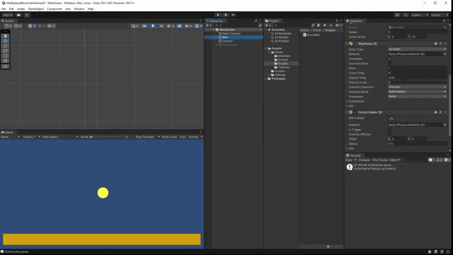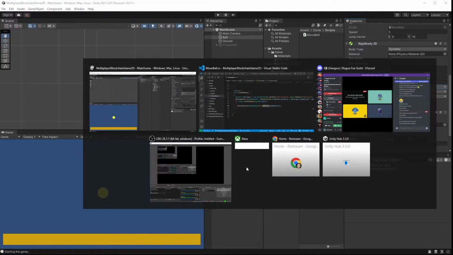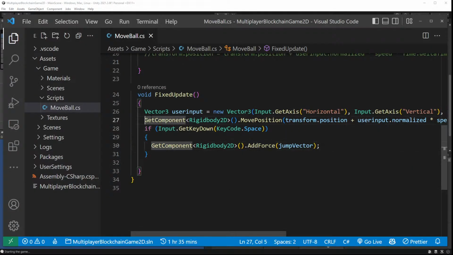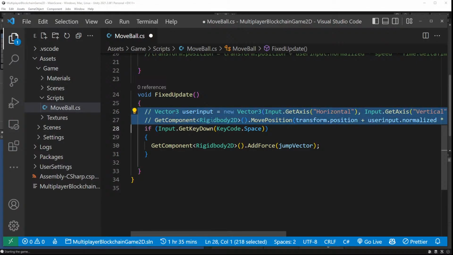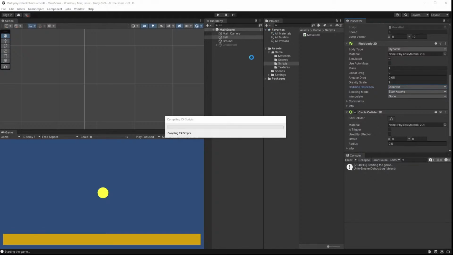So let's comment out our move code so we don't confuse our object. We're just doing a basic jump here.